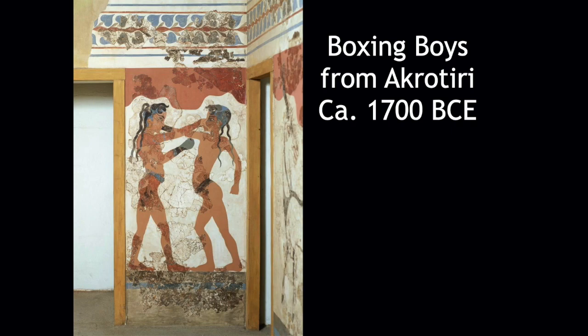It's unclear if the gloves were meant to protect the boys from serious bodily damage, or if they were filled with a substance that might have actually increased it. The boxers are boys, suggested by the coloring of their skin — this convention was possibly borrowed from Egypt, where red indicated male and yellowish indicated female. They wear only a belt and a loincloth, with a boxing glove on only the right hand. Their hair has long tresses with shaved parts, a sign of youth. The boy on the left wears a surprising amount of jewelry — necklace, earrings, bracelets, and anklets — while his opponent has none, which denotes some sort of hierarchy.